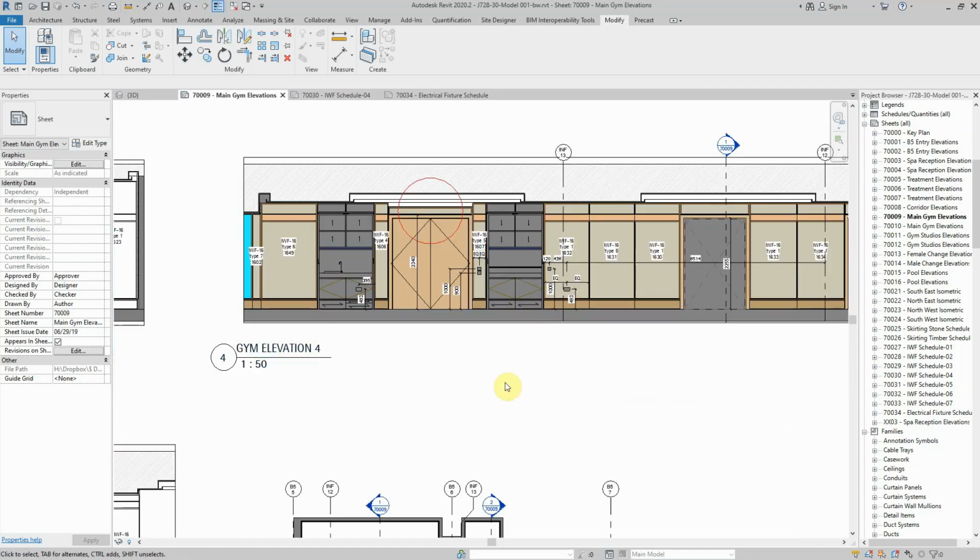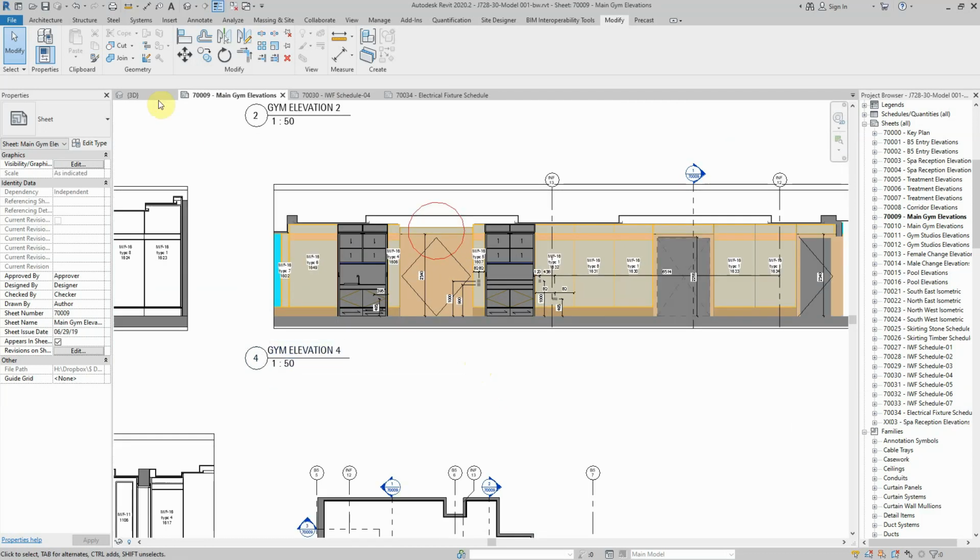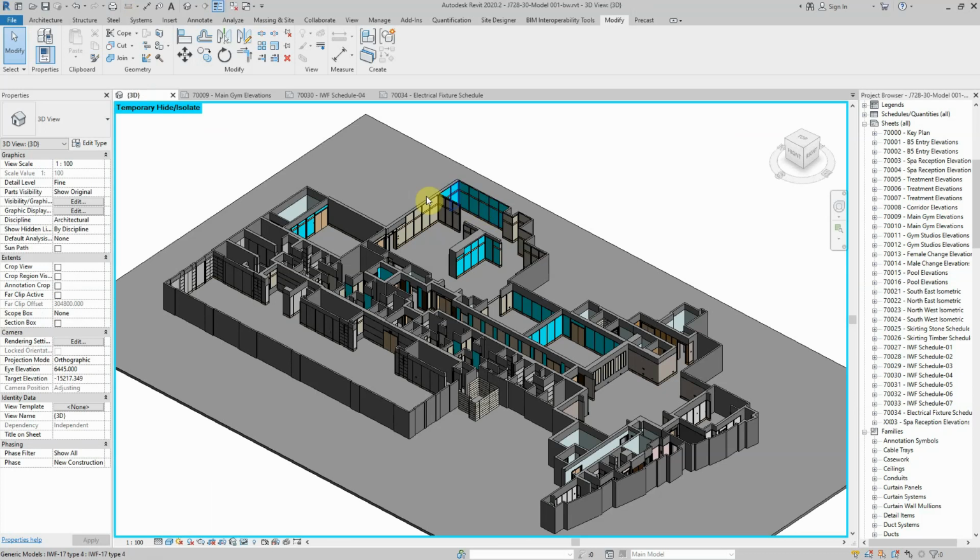So that I hope gives you an idea of how we are able to use building information modeling in deriving construction drawings, a full set of construction drawings that are used at site and used for a lot of other purposes, from ordering to cross-checking and so on. I hope you find this useful.